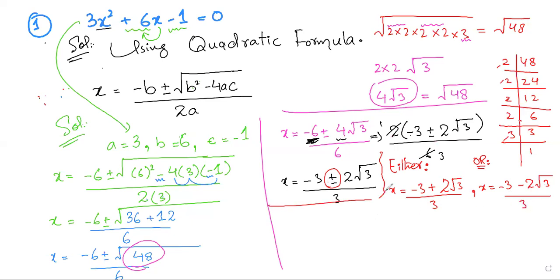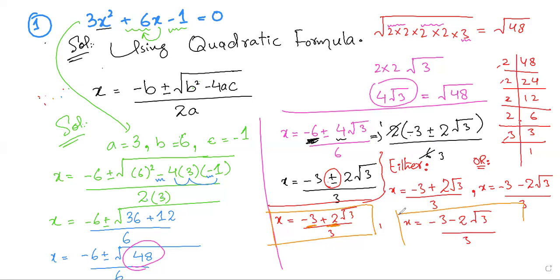So let's solve this. It is going to be x equals, so you have first value x equals minus 3 plus 2 square root of 3 divided by 3. It is the first value. Minus 3 minus 2 square root of 3 whole divided by 3. As you can see here, we don't have anything which is the multiple, like we have 2 and minus 3 in the numerator, which is not having a common multiple except 1. That's why we cannot get something common.